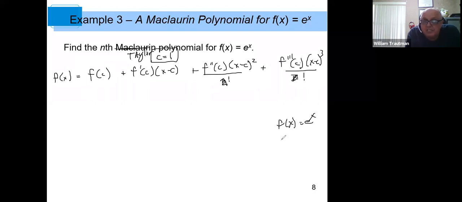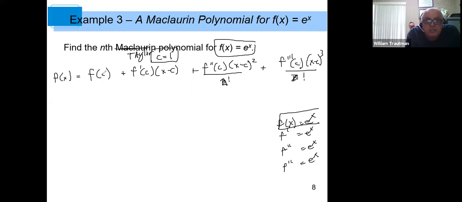I'm not changing anything. So the derivative is e to the x. The second derivative is e to the x. And the third derivative is e to the x. Except now we're plugging 1 into the c. So if we just have the function and we plug 1 into it, we just get e to the 1 power. The first derivative, you plug 1 into it, you still get e to the 1 power, which is e, and then x minus c is 1 in this case, so we put a 1 here.